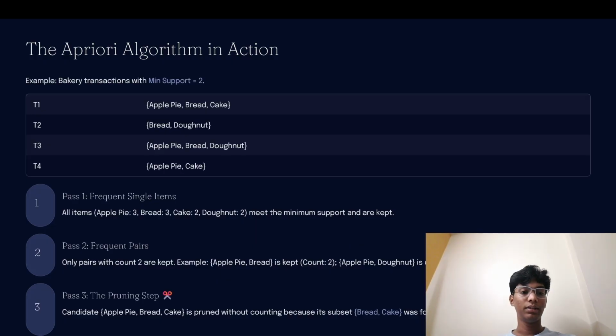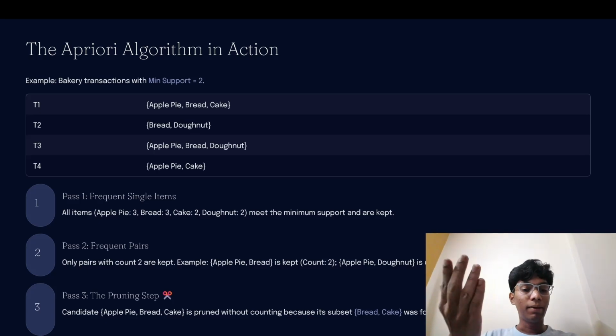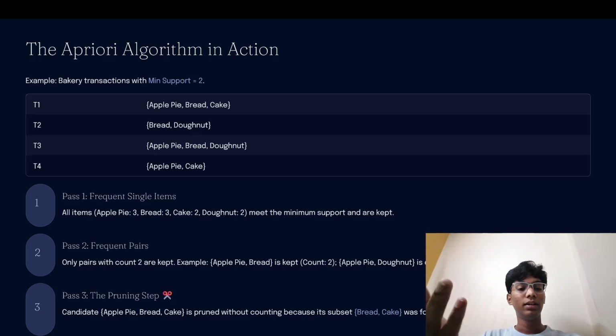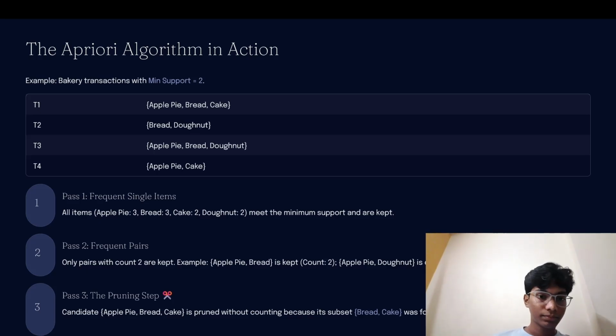There are basically 3 steps in which we do this. In the first step, what we do is, for every single item, like in this we have apple pie, bread, cake, donut, for these 4 items we check individually, for each item, whether the minimum support has been met or not.